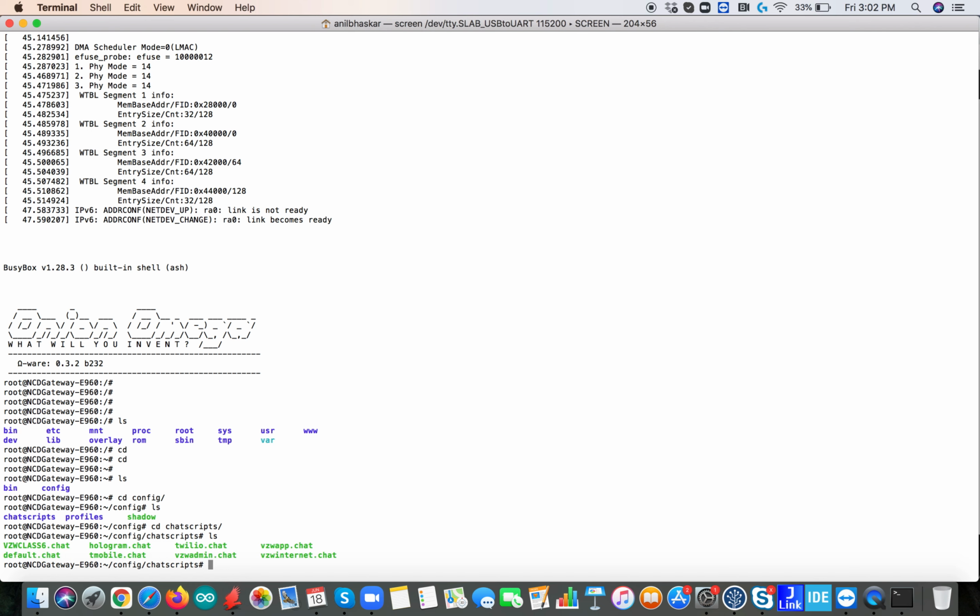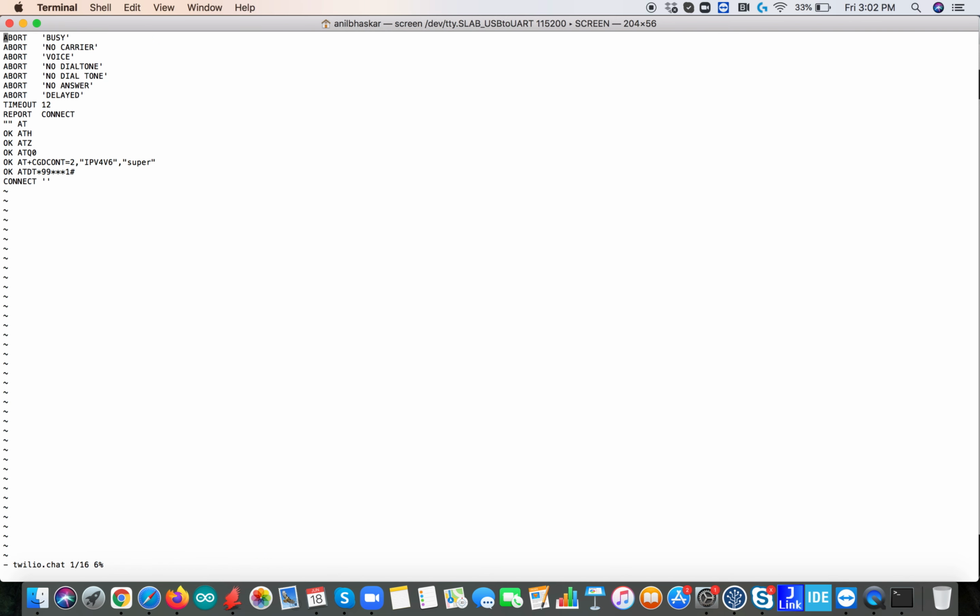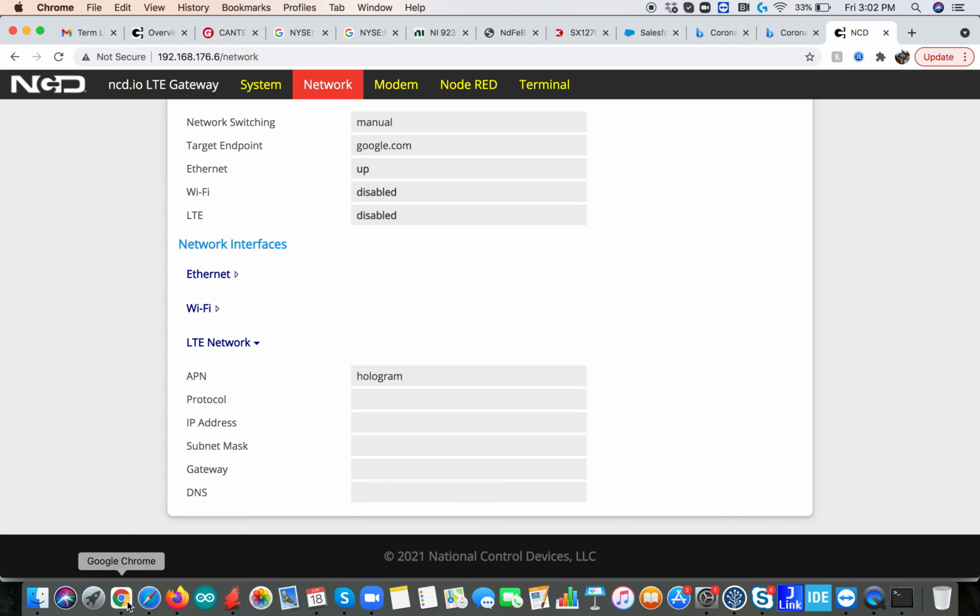If you want to build a new one, the easiest way is just copy one of these profiles and then change the APN name or any other settings. For example, the Twilio is the new one, so I'll go ahead and open the Twilio one. You can see the main setting which you will need to make sure this value is correct. This can go from 0 to 4, and you will need to check with your SIM card provider what is the best for your network. And then the APN name for Twilio is super, so that's what we used. Once you have it, you can go to this setting and you can download it.